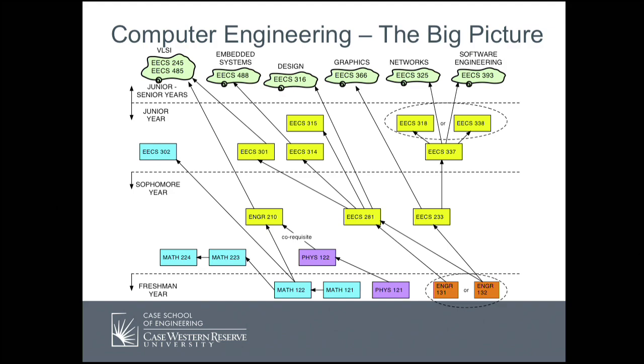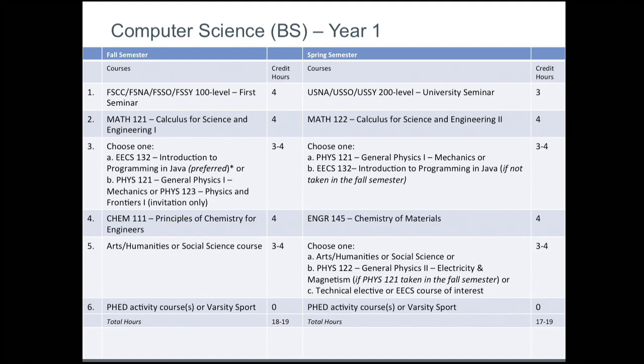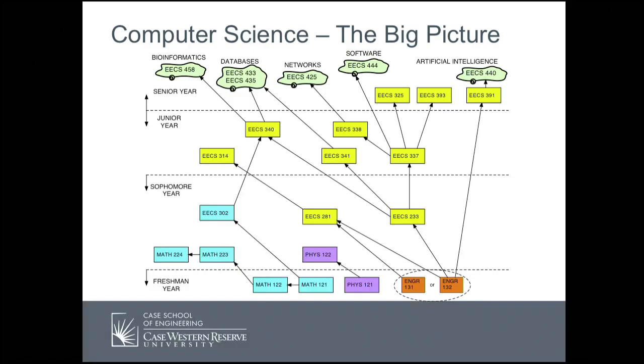Notice the same classes in the freshman, early sophomore year. Computer science will end up becoming a little bit different. Notice that there aren't any classes which build upon the physics, or those particular Math 223, 224. They start a different math, discrete math, and go off into the 233 Intro to Data Structures and the 281 Hardware course.